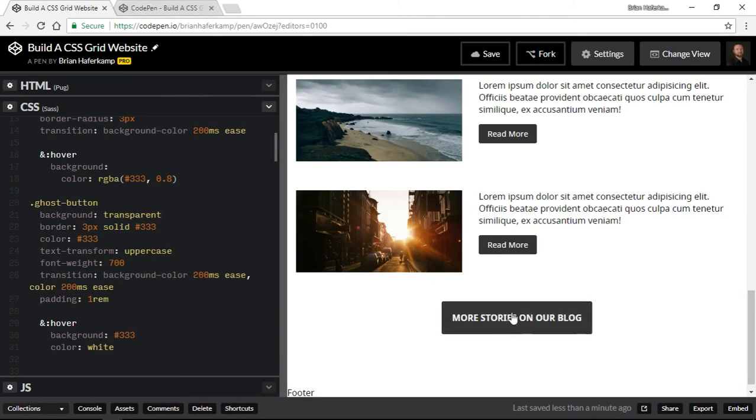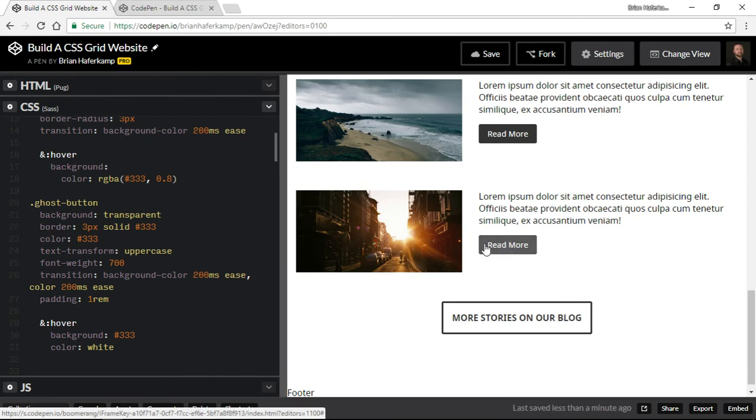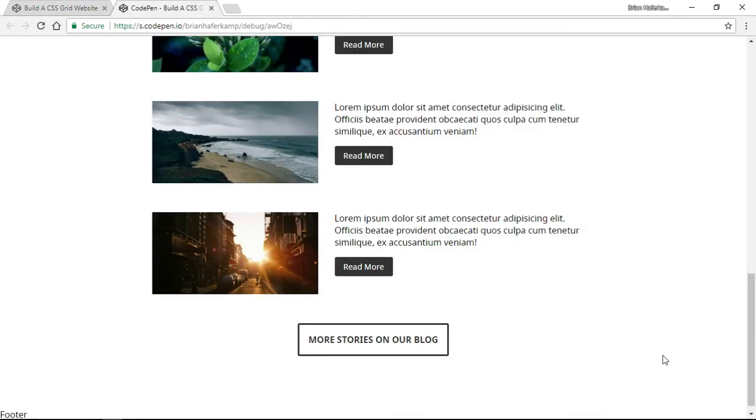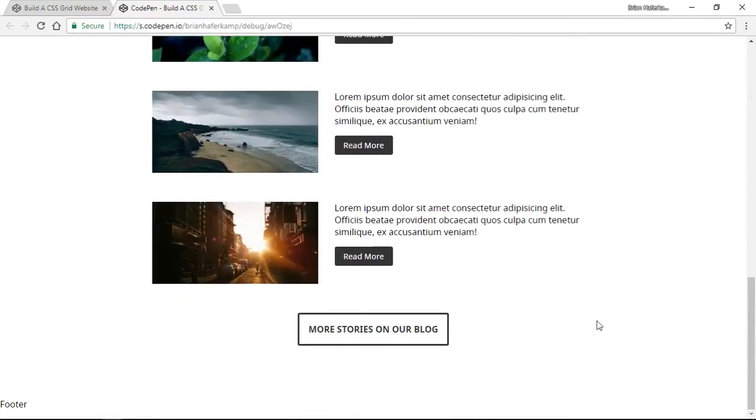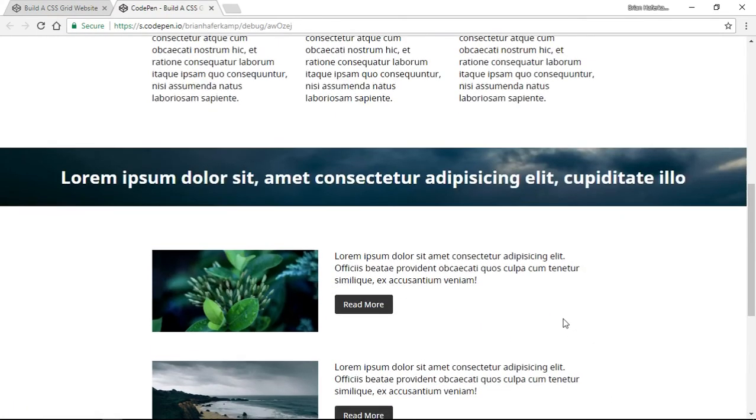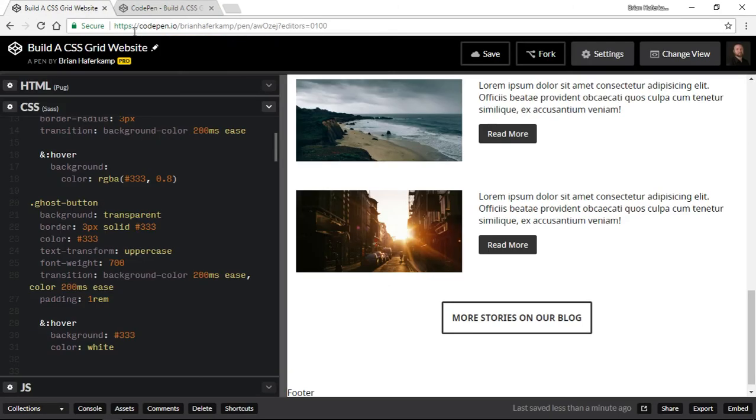Yeah, okay, so you're seeing it over here in this live view. You can see that the padding is a little bit bigger on top and bottom than up here. So we have a nice padding on the side, but it was a little bit short on the top and bottom just to make a smaller, more manageable button. But this one, we really want to be able to just hit it. I mean, it's a single button, it's right in the middle. We want it to be a nice call to action. So you can see as you come down, there's a nice call to action there, right? I like the button there.